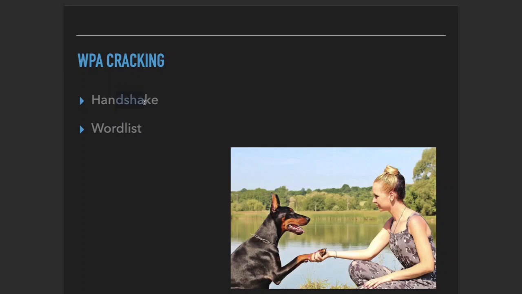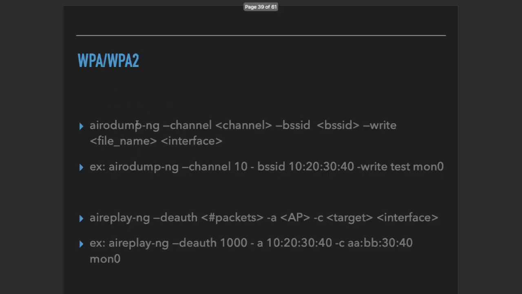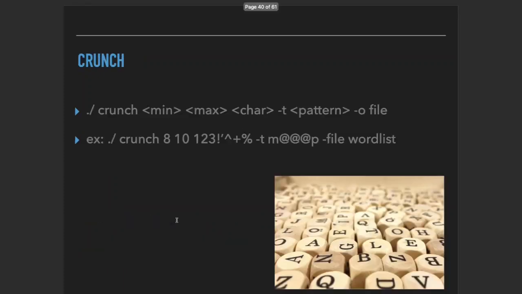So you can think that, yeah, if I'm going to do that, why bother? We can just go and try passwords one by one from our phone or from our computer, right? Of course, you can do that as well, but it will take so much time. So you're going to have to use your CPU or GPU in order to efficiently try those passwords, to substantially decrease the amount of time that you need for this process, right? Even though we're going to do this with airplay-ng and airodump-ng, all the things that we have used before, it's still going to take so much time. You're going to see what I mean.